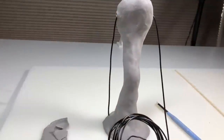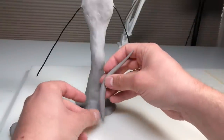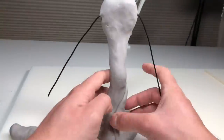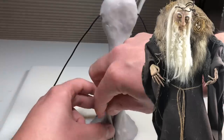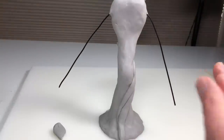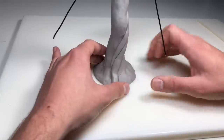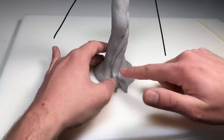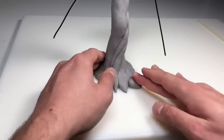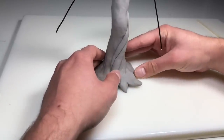I poked a hole through the shoulders with a bamboo skewer and then fed some aluminum wire through for the arms. Now it's time to create the texture on the body. I've decided that contrary to the design of the original, I want this new version to be half tree, half man — so basically his body is going to be a tree and just his head is going to be human-like. As a huge fan of Lord of the Rings, I was heavily inspired by Ents for this guy. At this point I'm not sure how this is going to work out, but we're just going to do it anyway and see what happens.